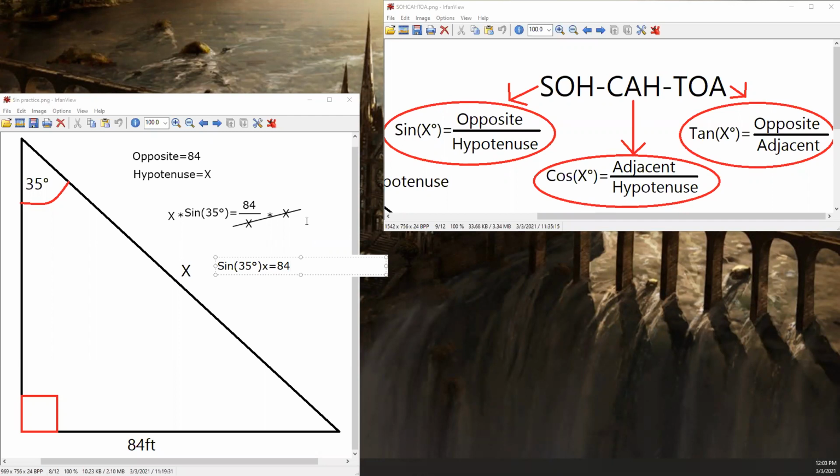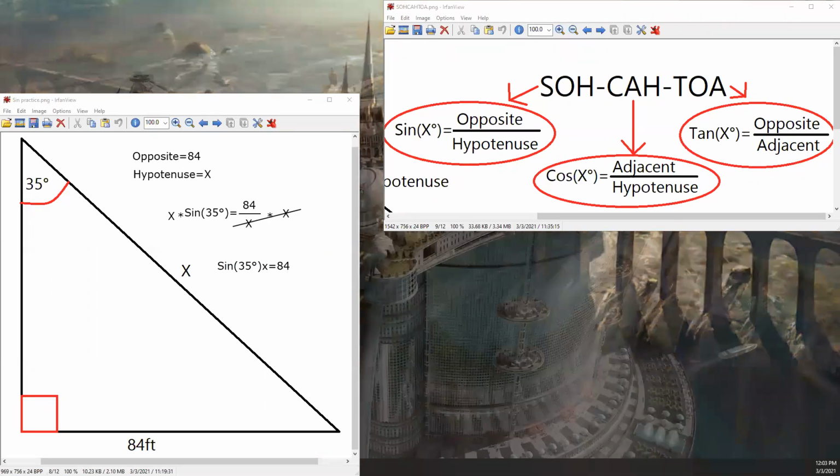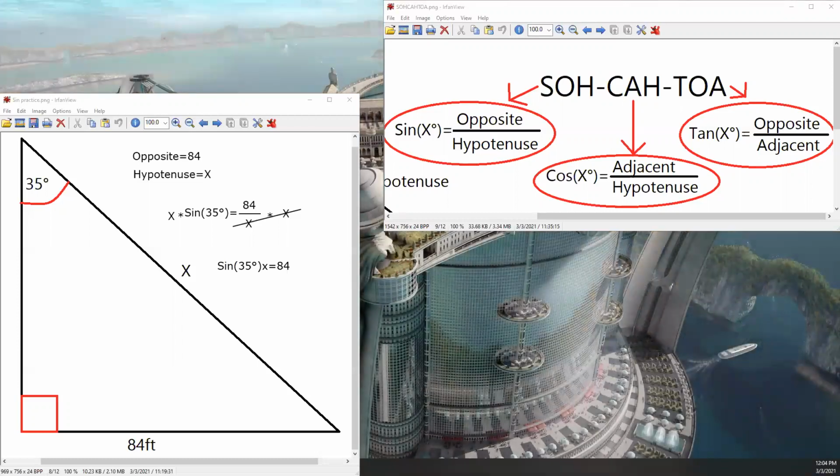So as complicated as that looks right now, all you have to realize is that sine of 35 is a number. It's a decimal. By the way, all your answers are going to be decimals when it comes to trig. It's so unbelievably rare to get a solid number as an answer in trig. So I just want to let you know that now so you don't freak out when you see all the answer choices as decimals, because there's a lot. But this is just a number.